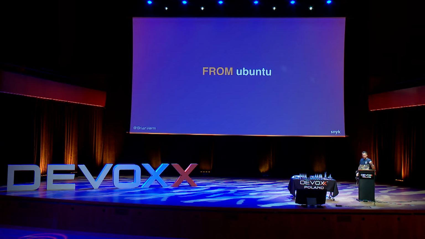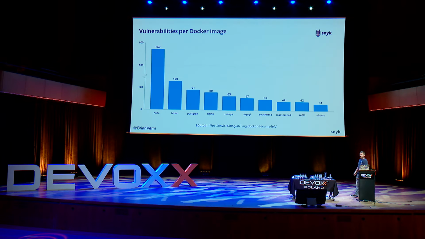Cool. But what does that mean? We're depending on stuff that somebody else put on the worldwide evil internet, and we're putting our stuff on top of that. So we inherit things. In late 2019, I did research on Docker images, and I pulled the 10 most commonly downloaded Docker images that were free from Docker Hub, and we tested them for vulnerabilities. This was the result.